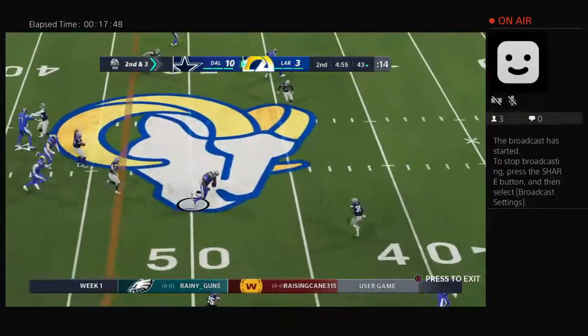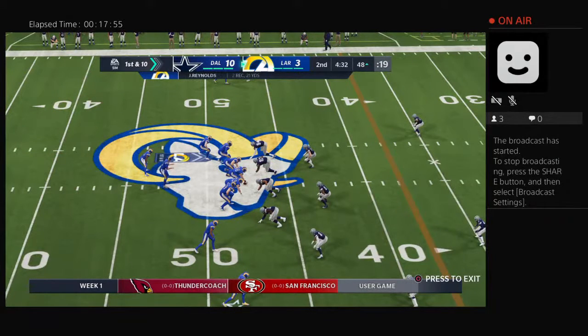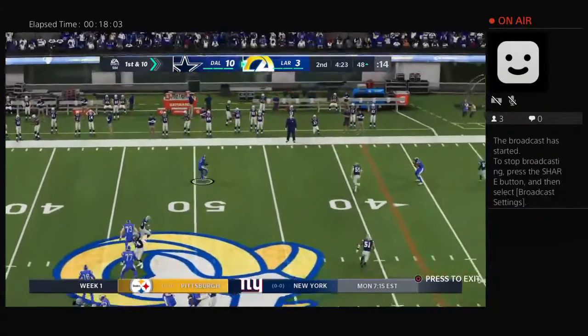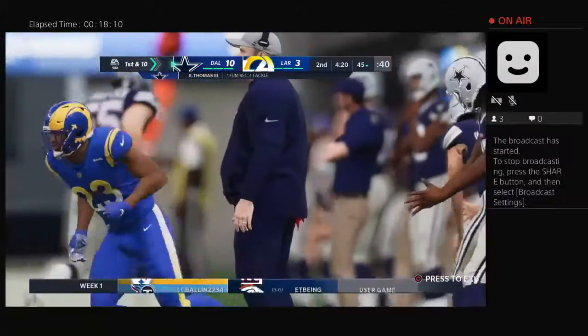Goff. That's taken in, complete to Reynolds. And he'll be brought down at the 48-yard line. 9 yards to pick up there, and it's a first down. 1st and 10 at the 48-yard line. Here's Goff. That's into the hands of Akers, complete. Akers, he coughs it up. It's picked up by the Cowboys.